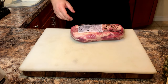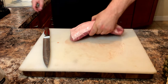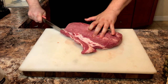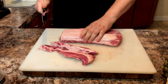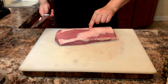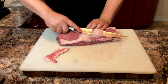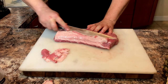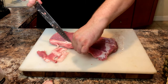Today we have a center cut pork loin. We are going to open it up and lay it out on the cutting board. I'm just inspecting for any loose pieces or chunks — go ahead and trim any of those off. On the top here we have a little bit of silver skin, so we're going to carefully remove that. It's not totally necessary, but your pork will be much more tender if you do. Just keep slicing away until you remove all the skin, and try not to remove any of the meat if you can avoid it.